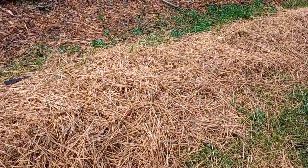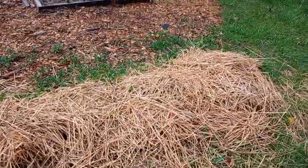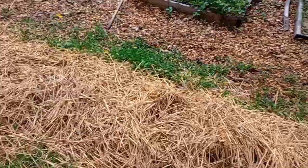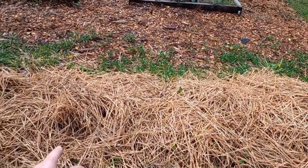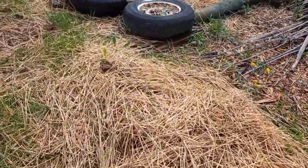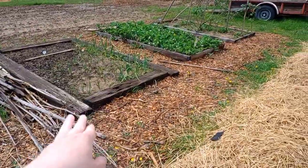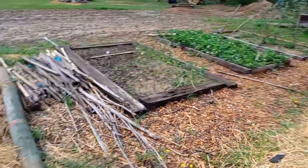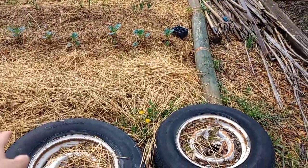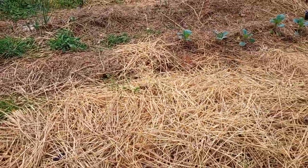And I want to go ahead and say in this as well, my father-in-law is in bad health and has been for a while. And this is gardening that he can do. This is something he doesn't have to worry about weeding. This is something that he can do very easily by himself. And so if you have a little piece of land and you don't have the resources or the money to start raised beds, or the resources or the time to maintain a large garden in the ground, straw or hay gardening is a good option for you, or an option you could consider.